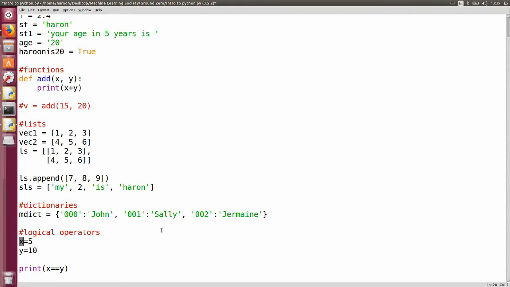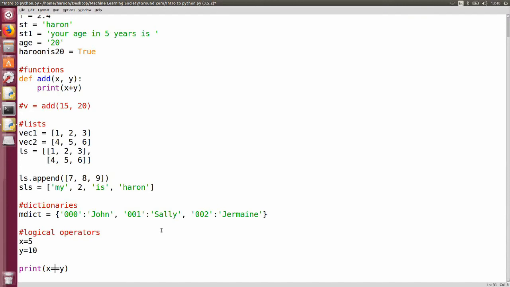But these aren't the only ones. To do an equals, right? Because there's a difference between when you want to assign something and when you want to compare something. When I only use a single equals, that's called the assignment operator, and that means set the value of the first thing before the equals to the value of the second thing after the equals.